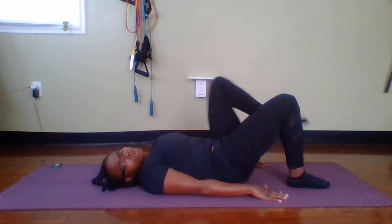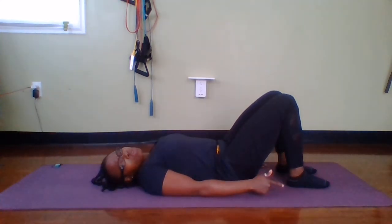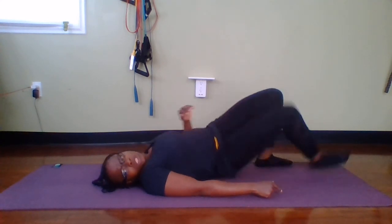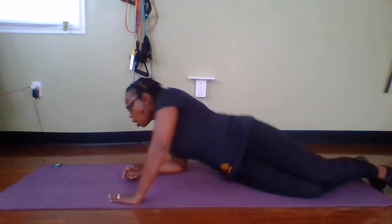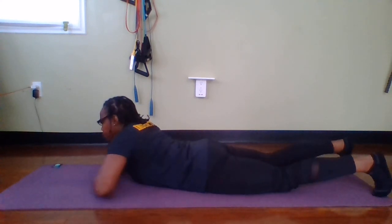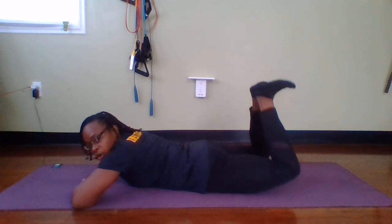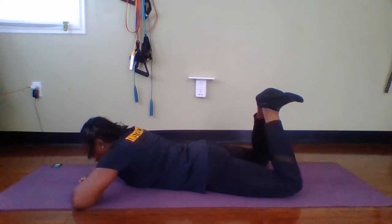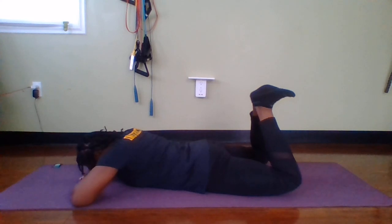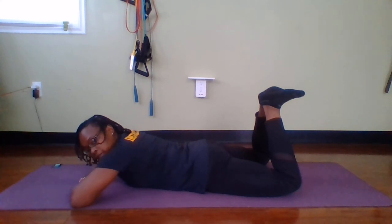Bring it in and lower that foot down. Great job. All right, let's turn over and let's do some heel squeezes, okay? So, arms are going to be bent at the elbow, hands are going to overlap. Knees are going to be open and apart, but heels of the feet are going to be together. Forehead is going to rest on the top hand, and we're just going to squeeze the heels together, okay? No lifting of the thighs off the mat.